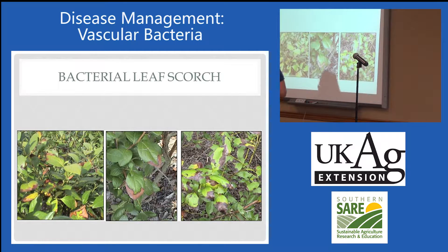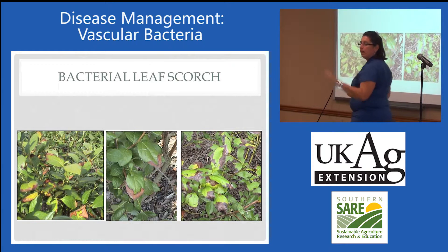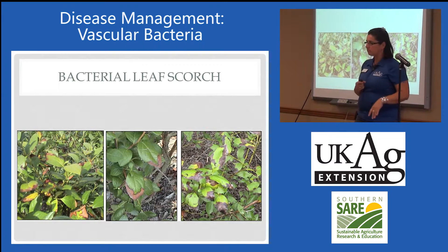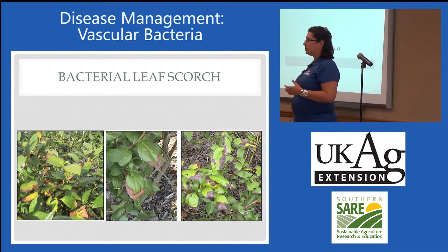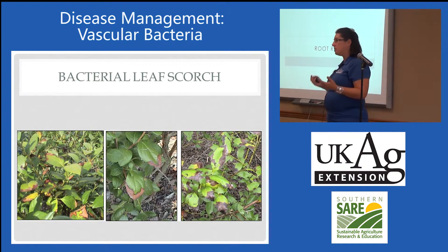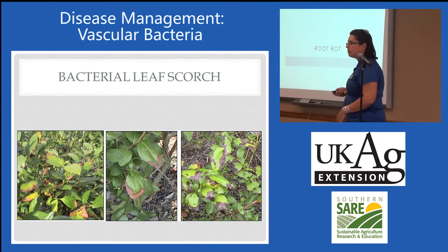This came from a Georgia publication — this is not mine — but it's pretty typical of a leaf scorch. It's a marginal leaf scorch. When we say scorch, we're usually talking about margins. It looks just like drought damage, and a lot of times there will be a band separating healthy tissue from the scorched or burned tissue. If you see that, let us know. It looks just like drought damage and occurs later in the season when water requirements are higher, so you might think it's drought. Unfortunately, it may be a little harder to detect at first, so just keep your eyes open.